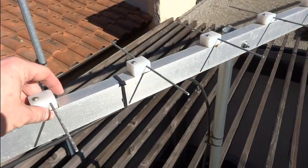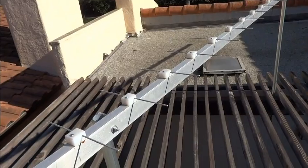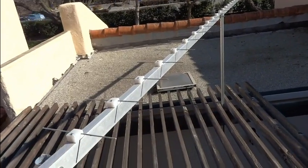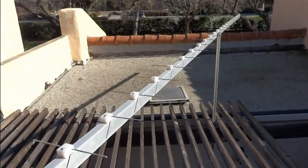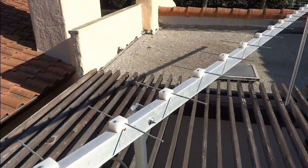Now the design for this antenna I found on the internet. The original design was for a slightly different frequency — around 150 megahertz or so. But there are formulas you can use to scale it to different frequencies. So I used those formulas to scale the antenna design to the frequency I was interested in, and this is what I came up with. I'll include links to the antenna design, the formulas to scale, and all that stuff.